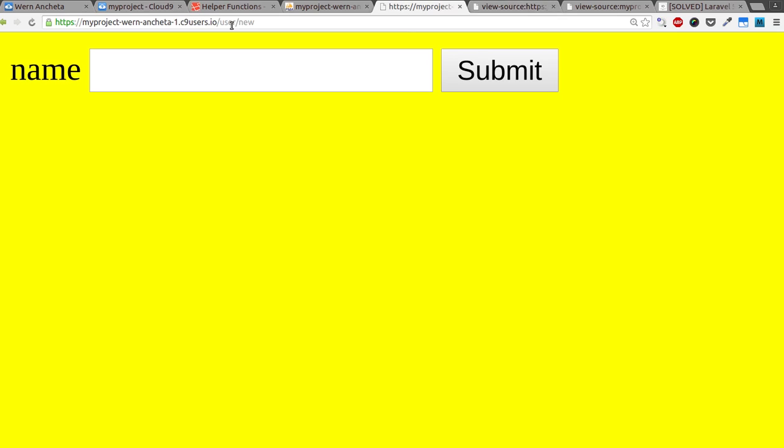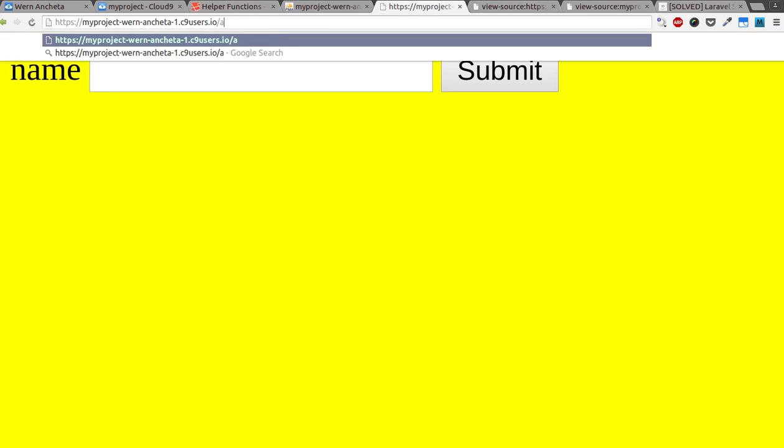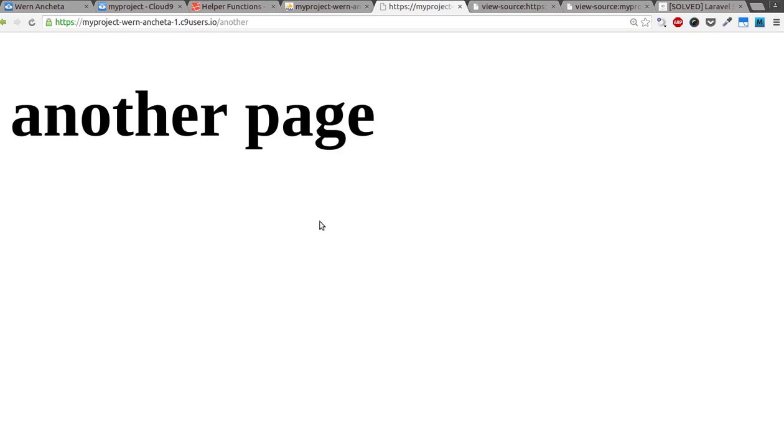Now if we try to access another, it shouldn't have this yellow background because the style sheet hasn't been loaded or defined in this page, so we get a plain white background instead. I guess that's it for this video.